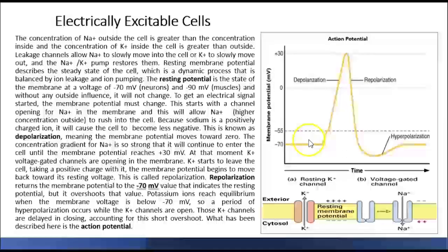When the cell is at rest, resting membrane potential, the voltage inside your cell is going to be negative 70 millivolts. What happens? Sodium goes inside the cell, therefore the cell becomes positive, all the way up to positive 30. How do you call this part of the curve going up? Depolarization. Then what happens when it's all the way up in here? It will go down back again to negative 70.